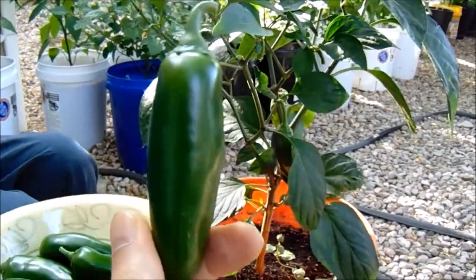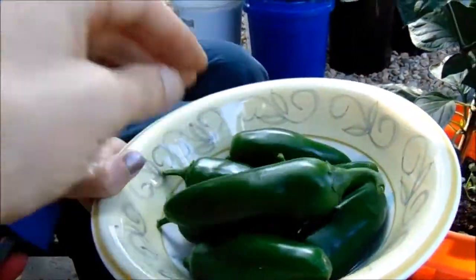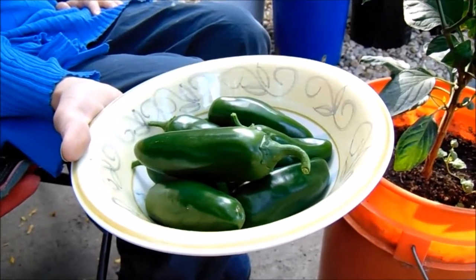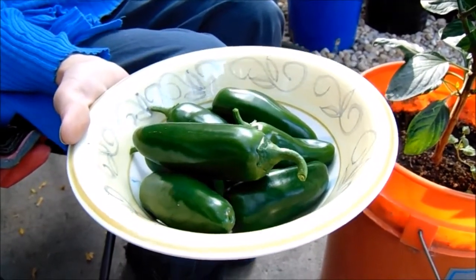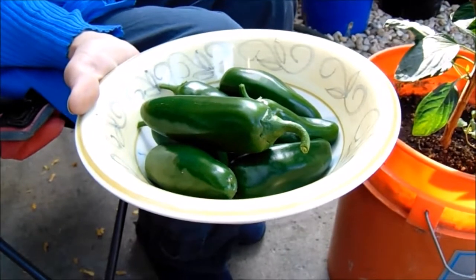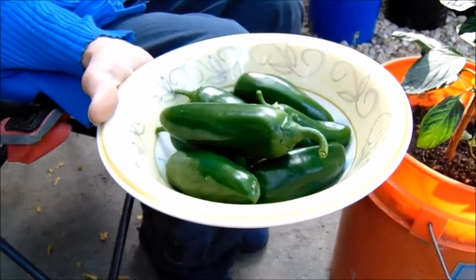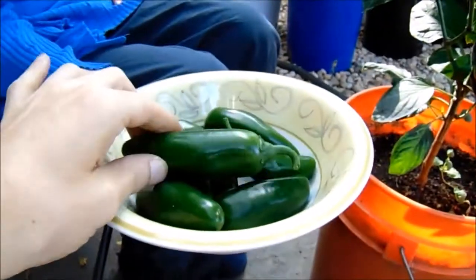But as a lot of people that have grown peppers know, it doesn't really necessarily matter. You can take a banana pepper and it can just be the right fertilization, its location next to other peppers, your weather conditions, your amount of sunlight it gets, transplanting — there are about 15 different things that can really raise or lower the Scoville or the heat range on peppers.